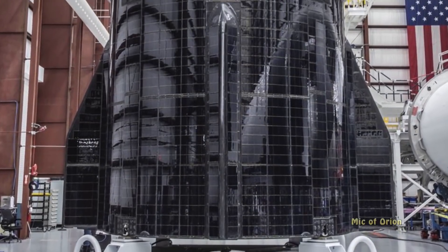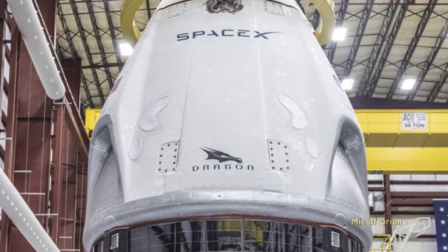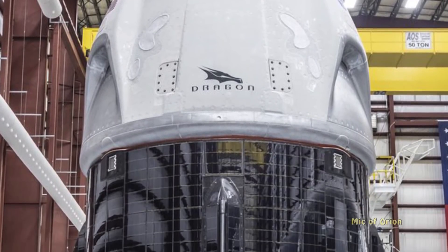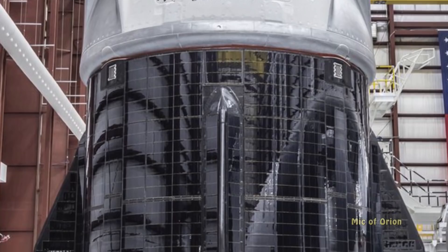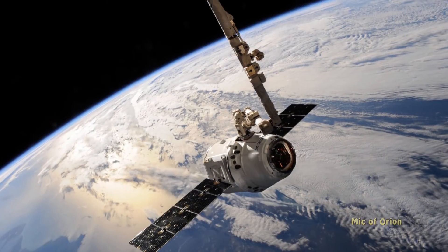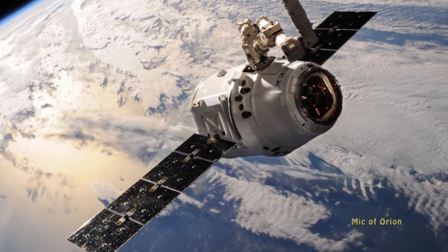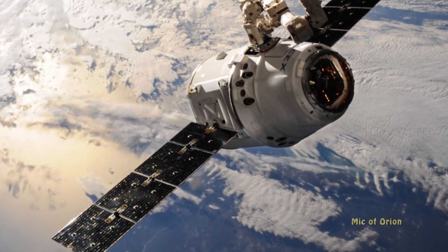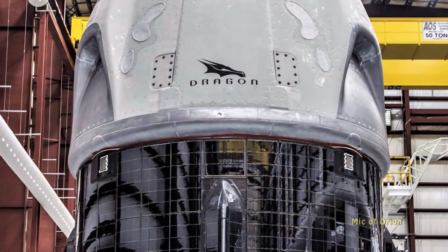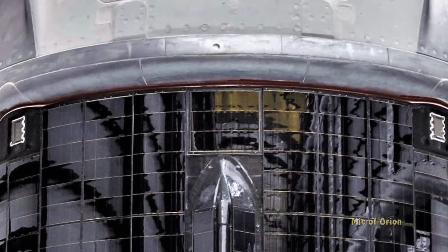This is the first time SpaceX has ever provided a real photo of the next-generation spacecraft's trunk-based solar array — a dramatic departure from Cargo Dragon's more traditional multi-panel solar array, which deploys from a disposable cover and folds out like wings. SpaceX decided from the start that Crew Dragon could take a much different approach. In a move that presumably cuts the risk of solar array deployment, Crew Dragon's panels are conformally attached to the disposable trunk's rear exterior.